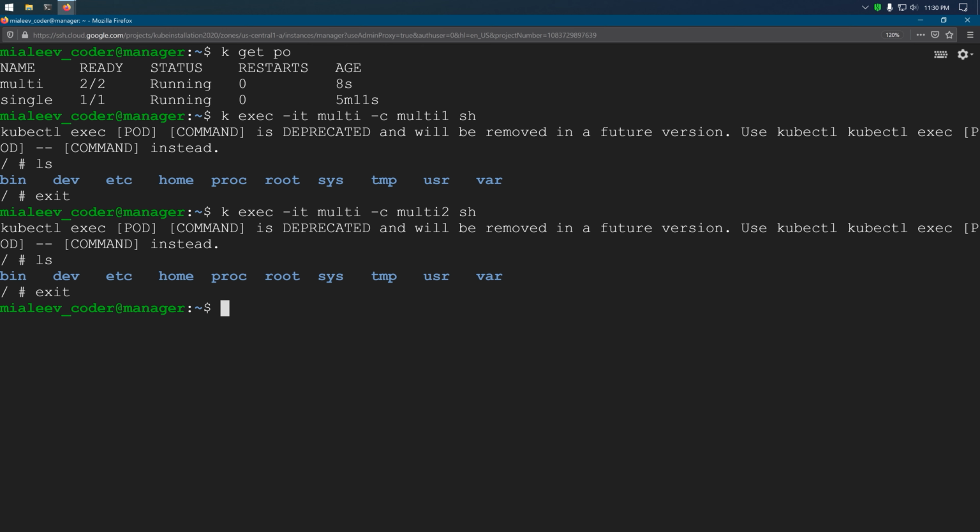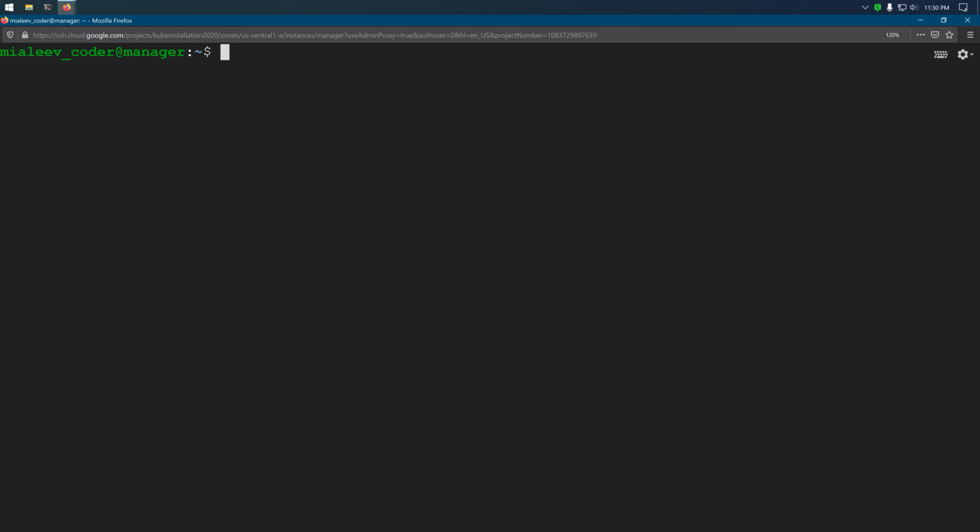Now let's see how to use the cp command, meaning copy command, which is used to copy any text inside the container to the local folder. As of now, we can see there are only 2 YAML files in the present folder.